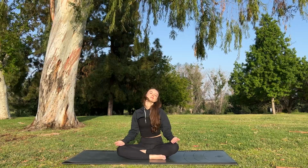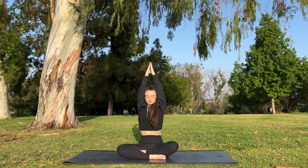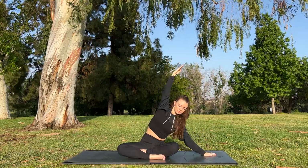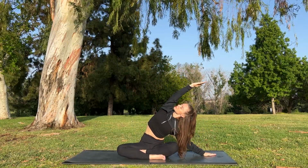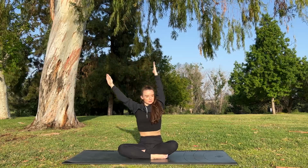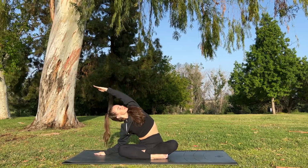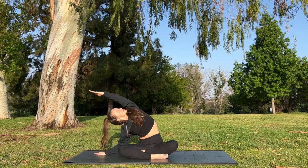Good. Inhale, arms float up, getting nice and tall. Exhale, right hand down and left arm up and over. Big side stretch. Inhale, come back up to center, get very tall. Exhale, left hand down, right arm up and over. Big side stretch. Let the spine stay long here.